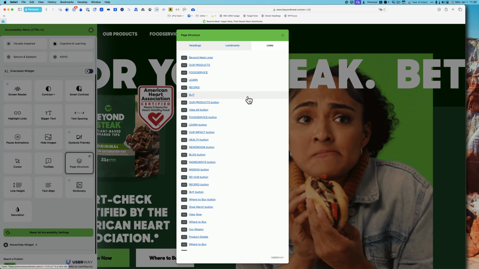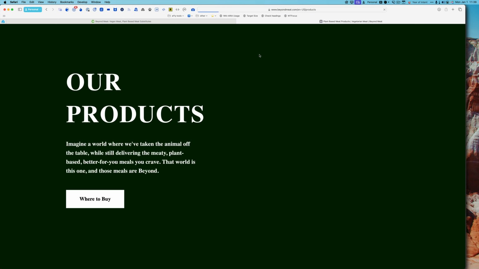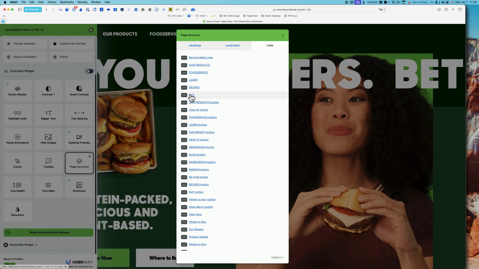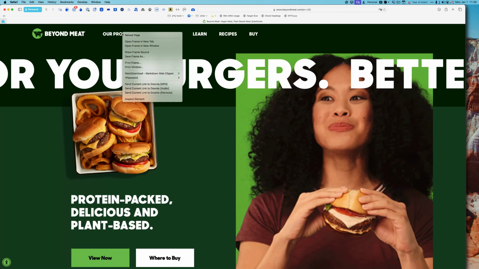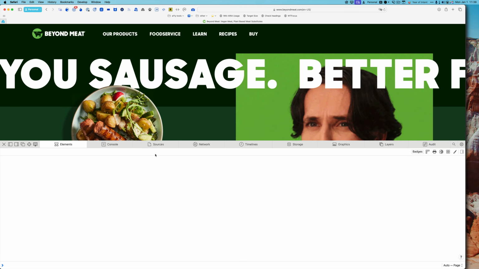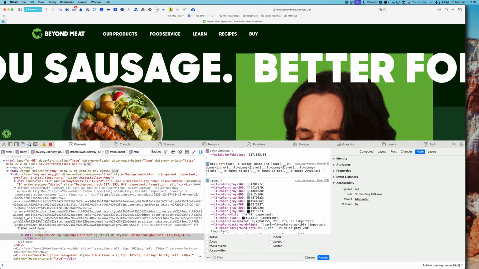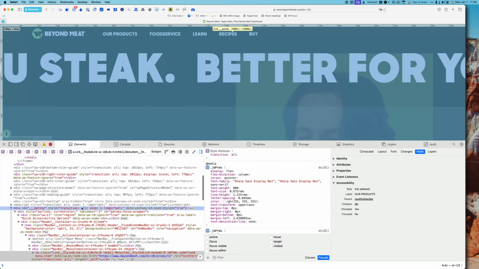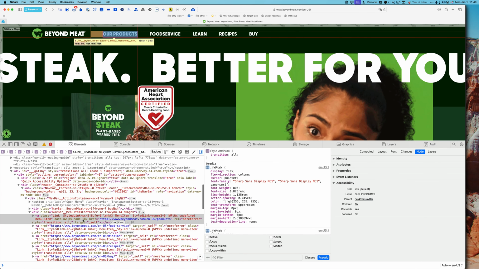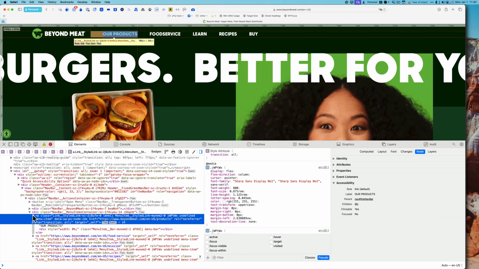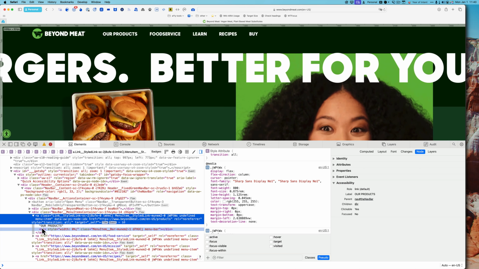And of course here we have links that are called "Our Products button." This is interesting. Oh, now I clicked on it and it navigates there, but I want to see the Our Products button here on the top. I guess this is it. And what do we have here? Looking at the HTML, it's a link, it's just a link, doesn't say button, so I don't know where that came from.